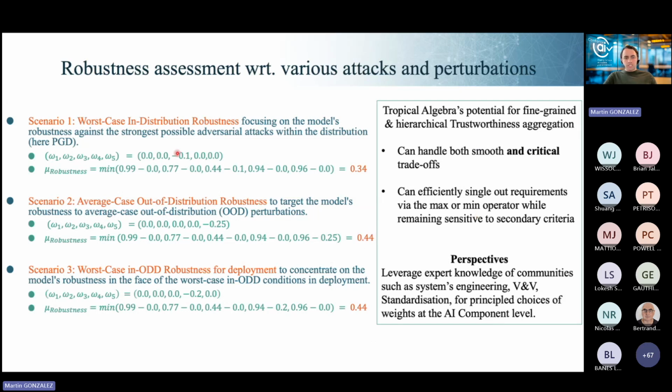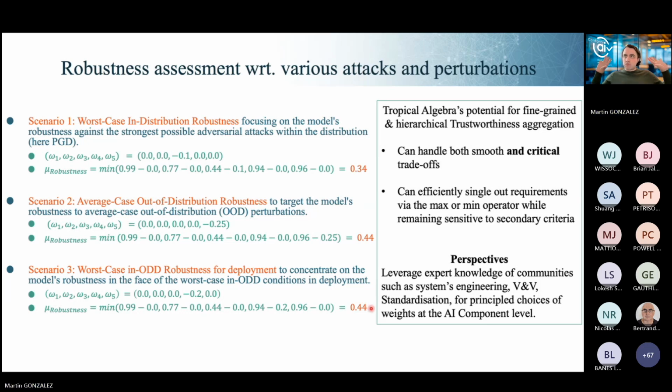But you can also do the same for a third case, which is you can think of patches as worst case inside of the ODD robustness for deployment, meaning it is worst case, but yet it is in the ODD. The system is supposed to be able to handle patch attacks, and you get a score depending on the importance you give to this scenario.